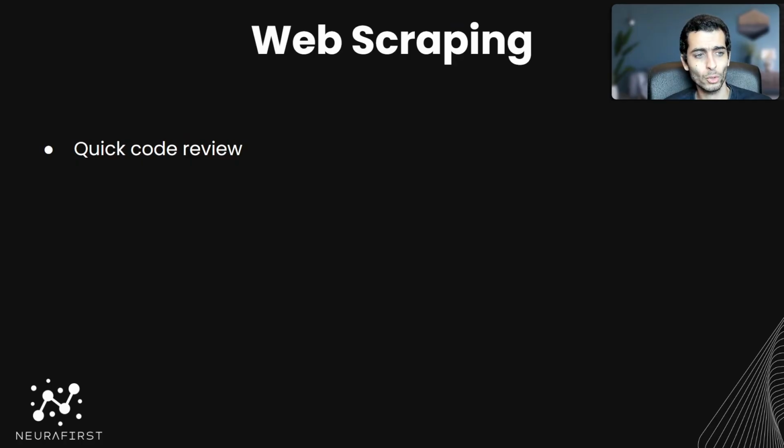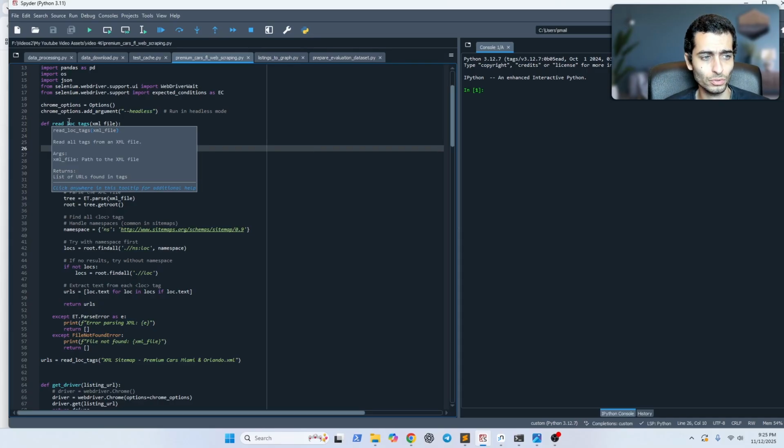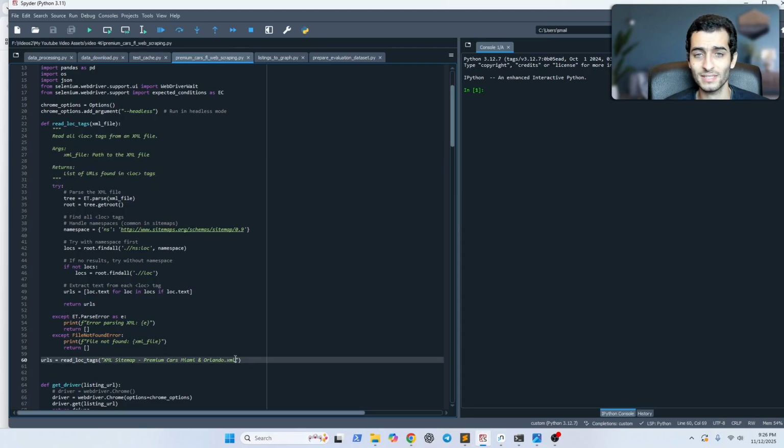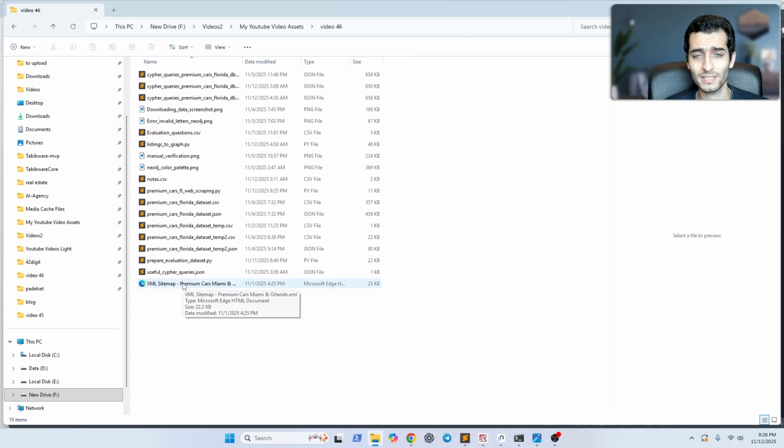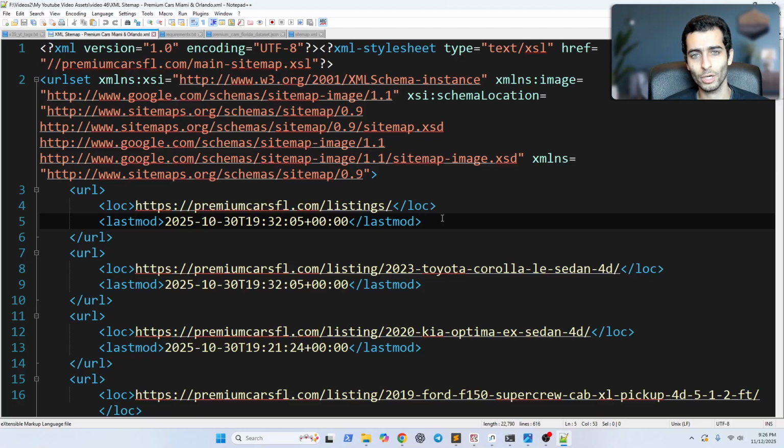Now I will go through a quick code review of the Python file that I wrote to do the web scraping. First, I wrote this function, read the log tags, which will read this XML file. Let me show you guys how the XML looks. If you open this file in a text editor, you will see something like that.